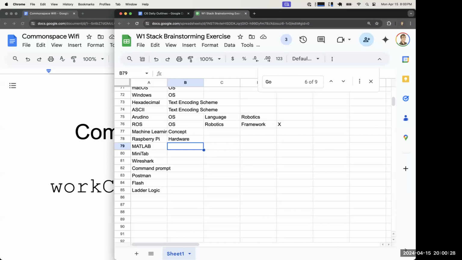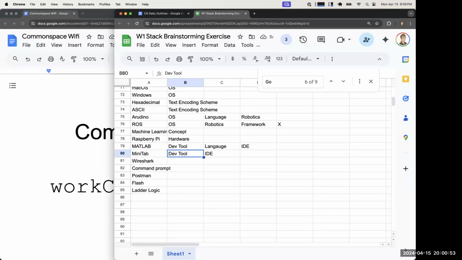MATLAB is both a dev tool and a language and an IDE. It is for data analysis, but also mathematical analysis, which are kind of the same. Minitab kind of falls into that same dev tool IDE space.